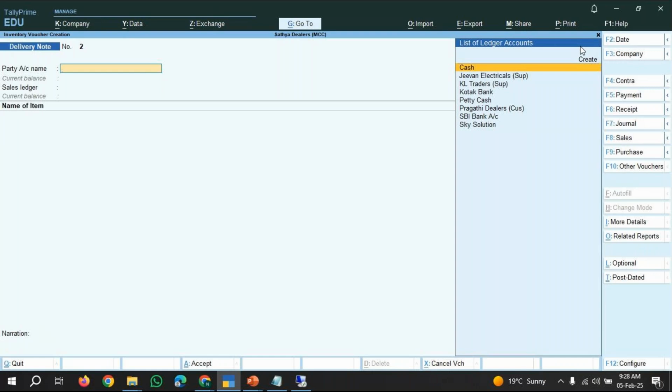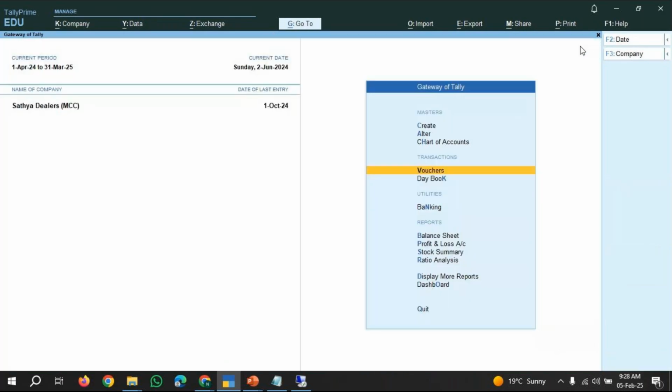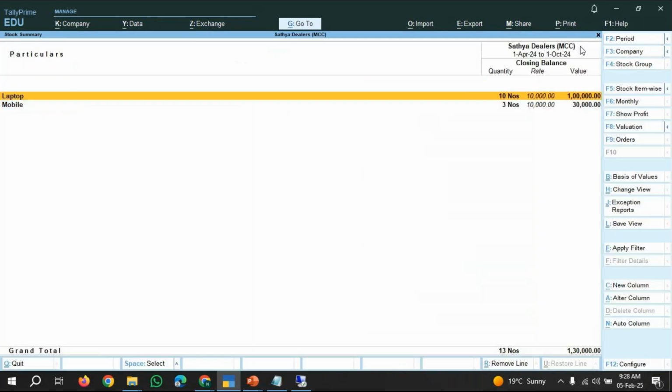Understood, ma'am? See now, in total we had 50 products; of the HP Pavilion, 40 we sent. So what is the balance? How much balance is there in my godown? If I want to see that, go to stock summary. Now see, for the laptop only 10 balance is there.